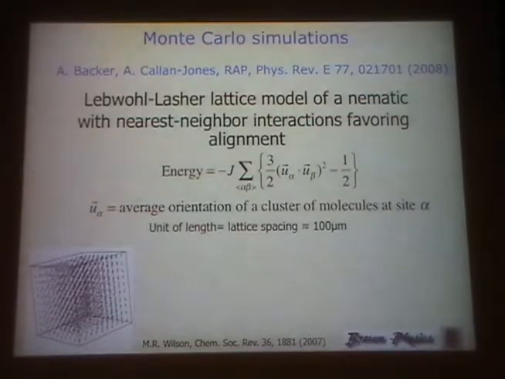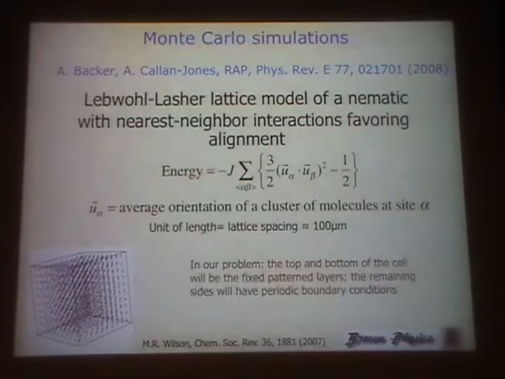So, you don't absolutely need that there. You could, minus a half is a constant in the energy. The 3/2 you could suck into this parameter J that describes the energy of the alignment, but it's conventional to write it this way. So it's just a phenomenological model that says, look, the essence of a nematic liquid crystal is the molecules want to align.